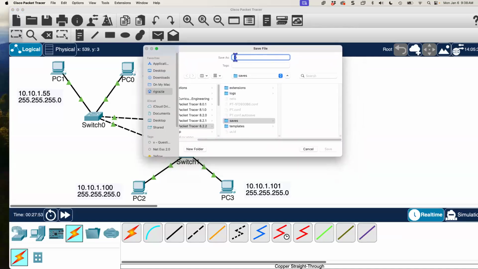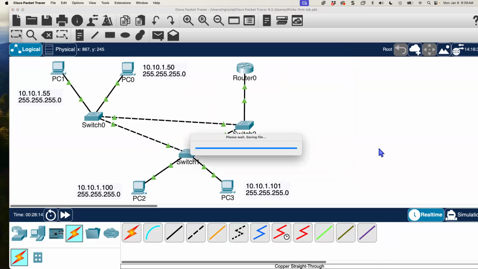Packet Tracer will automatically save things to a certain place, but you can save it elsewhere if you wish. I'm just going to put Rick's first lab, and it will save it as a .pkt extension file. There we go. All right. And anytime I make changes that I'm happy with, I should just click save right up here.